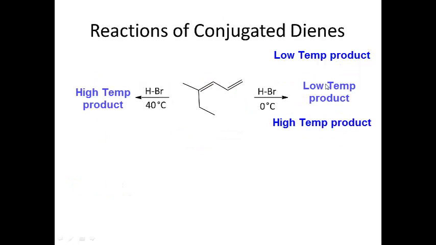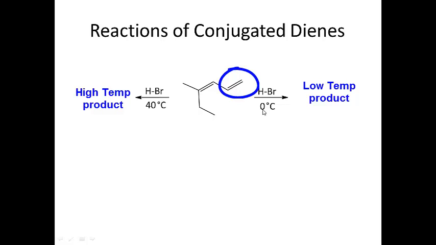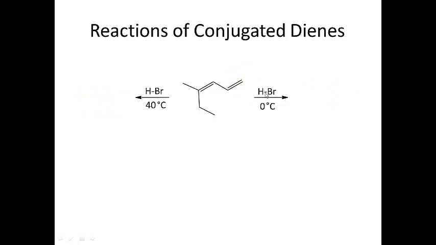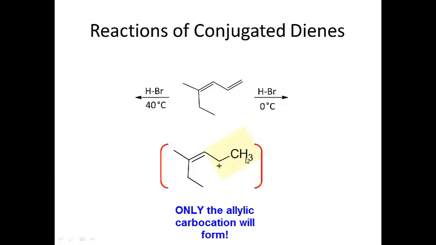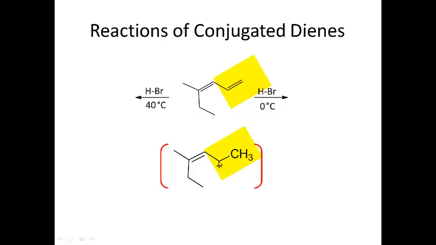So how do we apply this to an example? All right, so here's my conjugated diene. I can react through either one of these double bonds, but for simplicity, we're going to react through this double bond. At low temperature, what product do I get? Well, first let's look at what happens. If this double bond attacks HBr, then I'm going to get this carbocation intermediate, where the H from HBr adds to this carbon. You see that now this is a CH3, and then this carbon becomes positively charged.